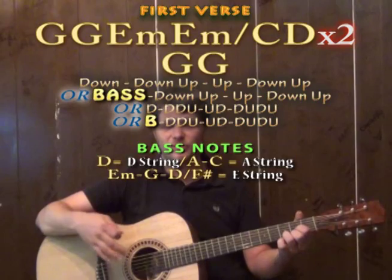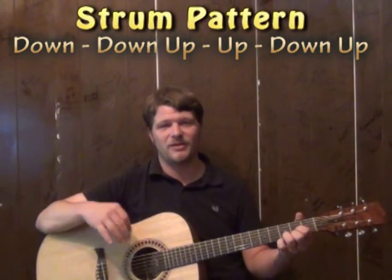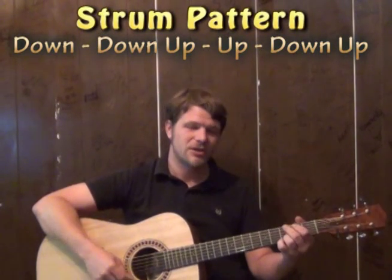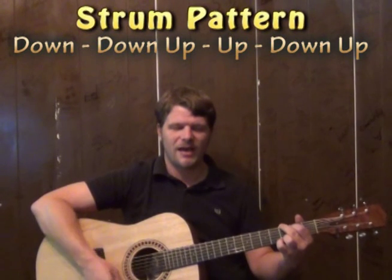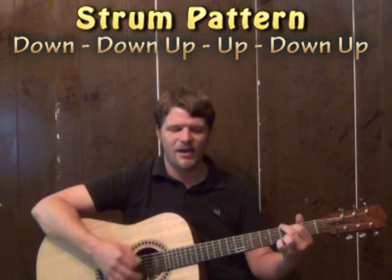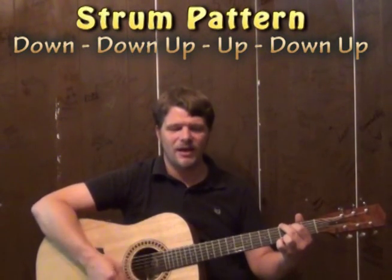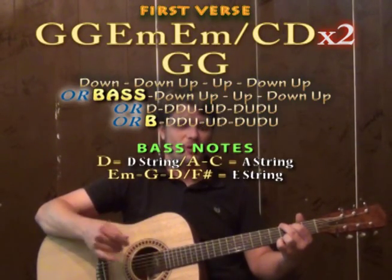Now there's a couple different strum patterns you may want to think about using through the song. And one of my favorite 4/4 strum patterns for a song like this is down, down, up, up, down, up. So you take the G and just try that: down, down, up, up, down, up, down, down, up, up, down, up. So we try that through our first verse.